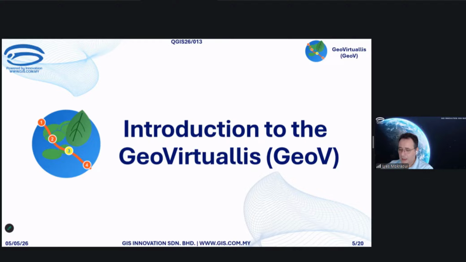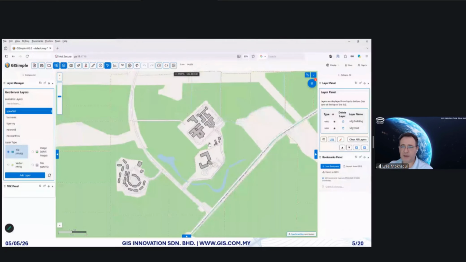All right. And our last webinar, which was part 2, was on GIS Simple. This is what we have been working on and demoing during the last webinar. So GIS Simple is a hub to allow you to create maps that we can share in your organization. This is not open source. This is our product that we sell as a subscription. It is SaaS based, okay, on the cloud.